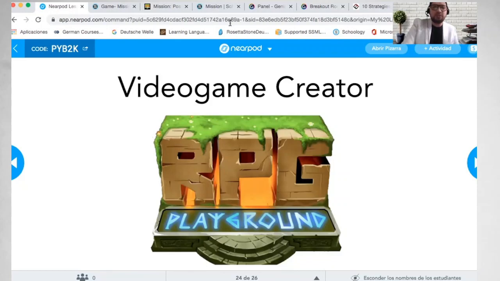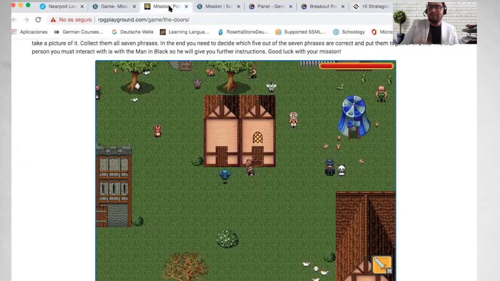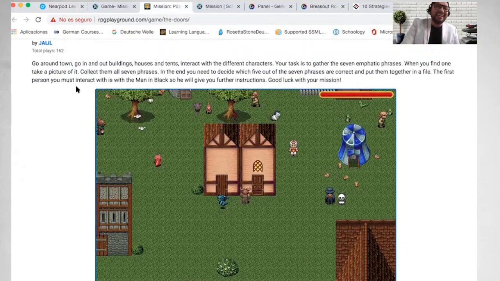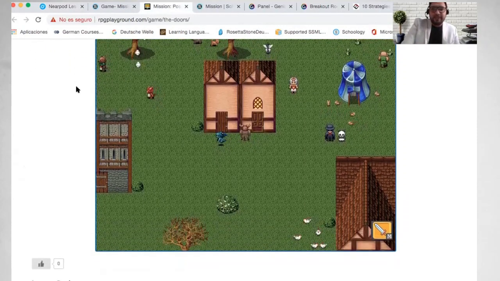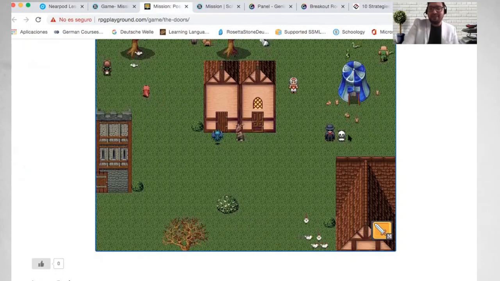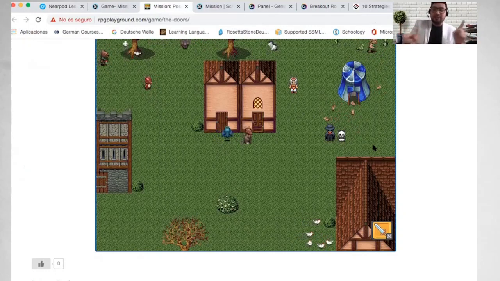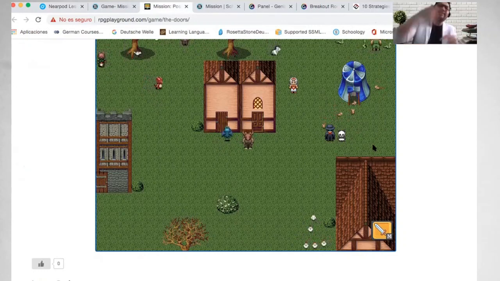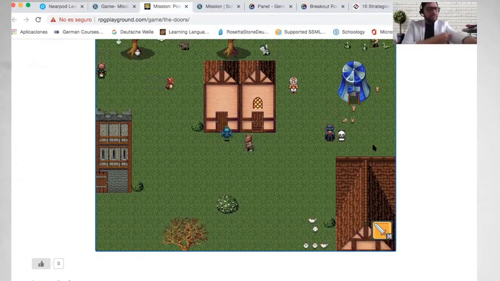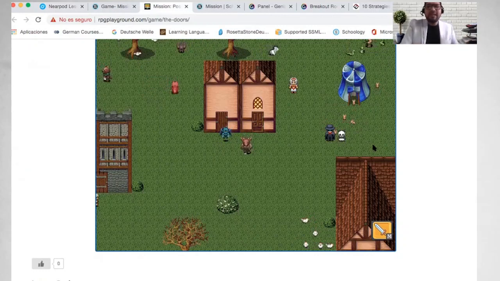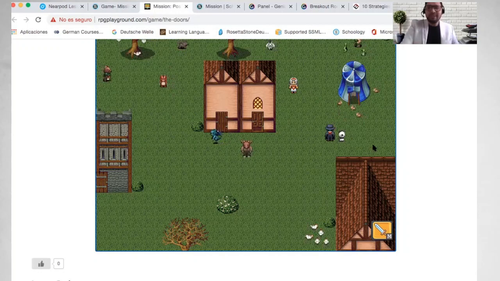So let me show you real quick. This is it. I call it Mission Possible. Okay, and here I have the instructions. The character is the panda bear, and he's right next to a person that looks like Zorro. That's the first person that he needs to be in contact with, so we can follow the instructions that are up there, just so they don't get lost. Whenever I start moving, there's even some music playing. Let's take a look.